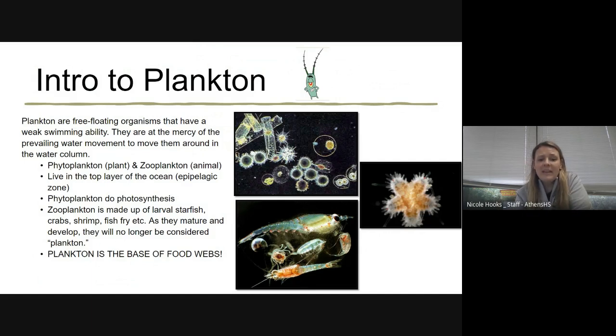Plankton are really important because they are the base of the food web. Our phytoplankton make the food. They live in the top layer of the ocean. That's the epipelagic zone, if you remember from last unit. And that is because they love light. They need light to make food. So that's where they live. And zooplankton are going to also be there as well because they eat the phytoplankton.